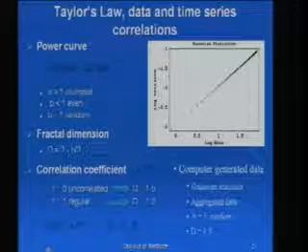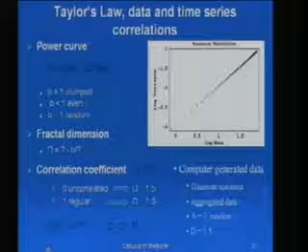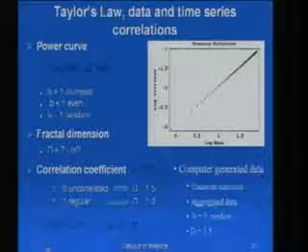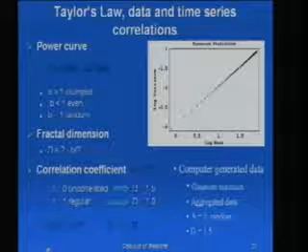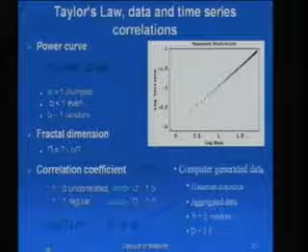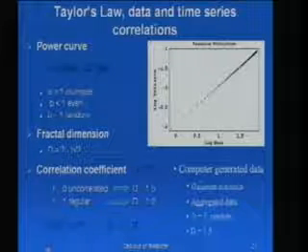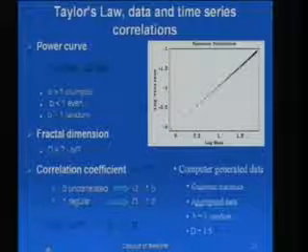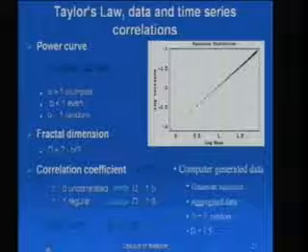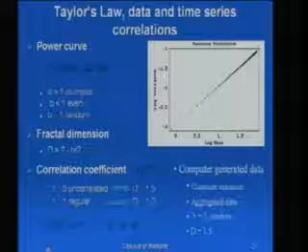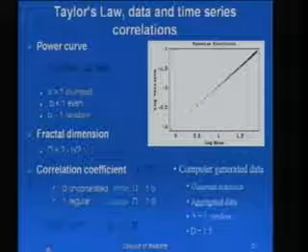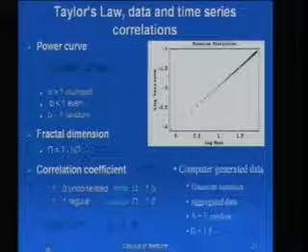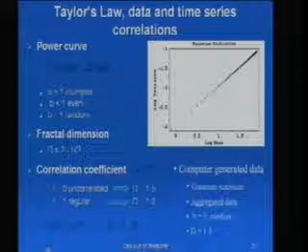There's a couple of other things you can do. For example, you can also prove that for these kinds of data, the correlation coefficient is 2 to the 3 minus 2d, minus 1, where d is the fractal dimension. So in the case where d is equal to 1.5, you in fact have an uncorrelated process. The correlation coefficient vanishes, and you show that this is true of Brownian motion, that you get a fractal dimension of 1.5. When d is equal to 1, you in fact get r is equal to 1, so you have a regular process. Things are absolutely correlated.